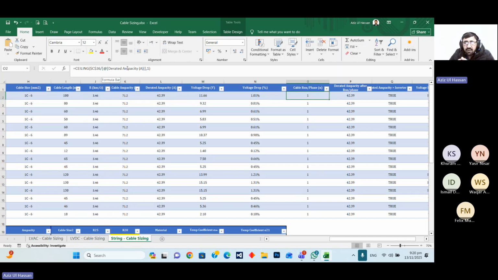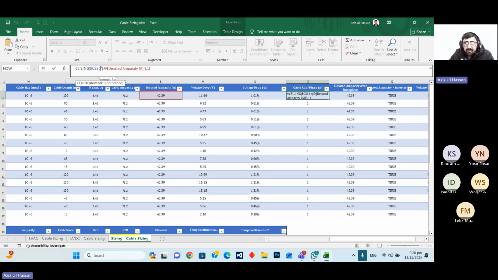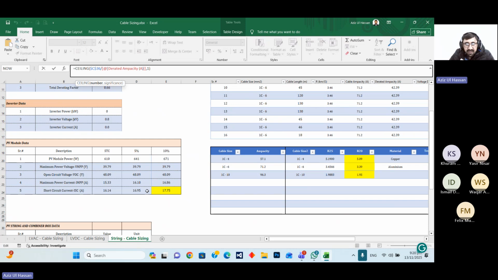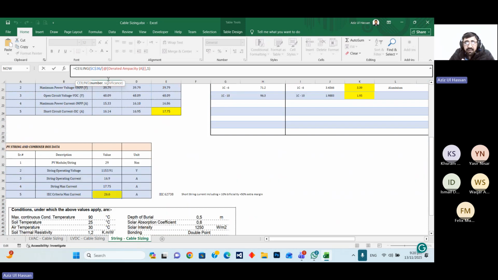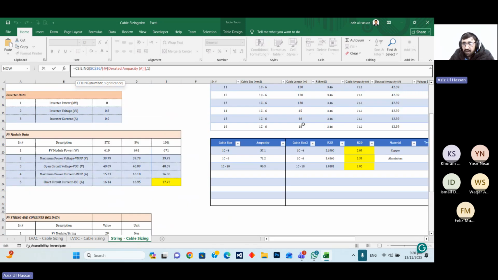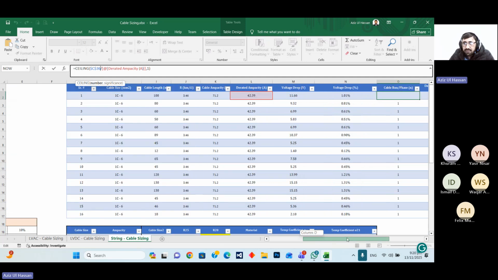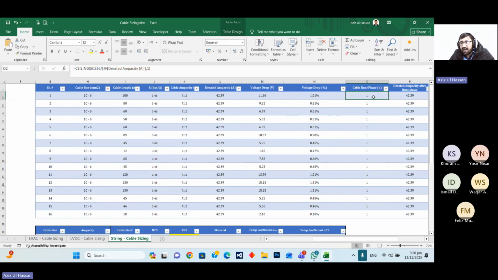So I have just applied the maximum 336. Basically this is the maximum current divided by the derated ampacity, and it gives us one decimal. This is the cable runs.